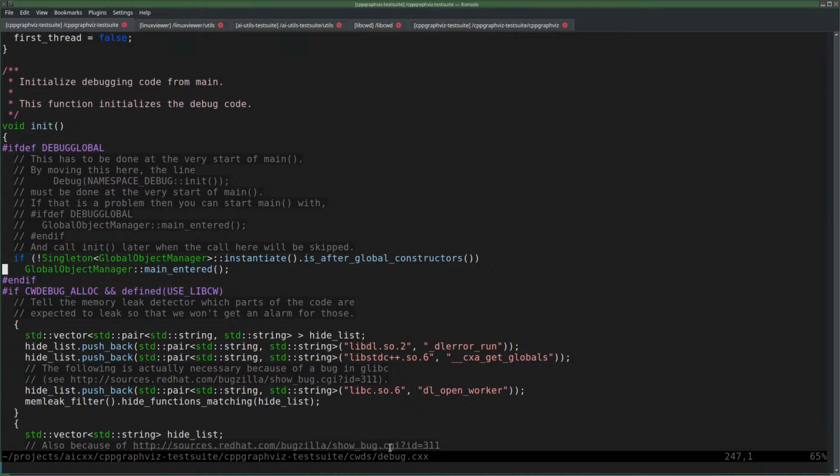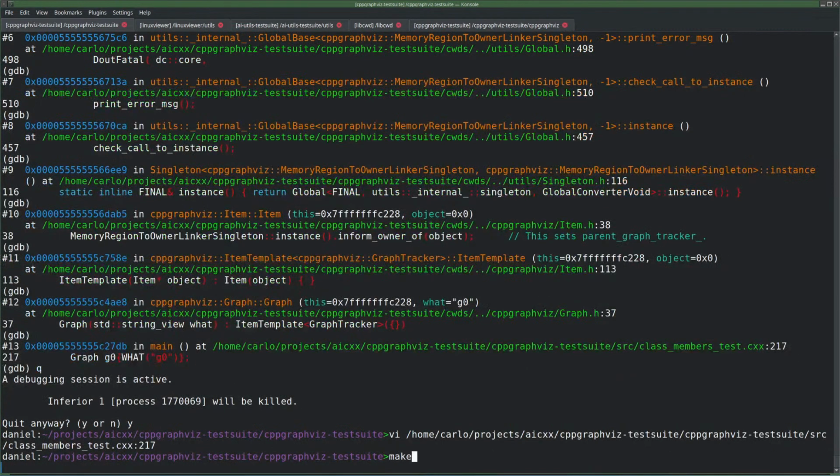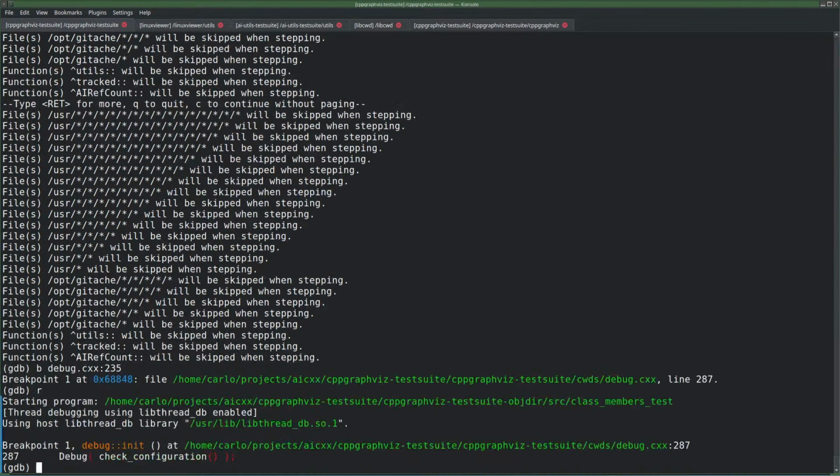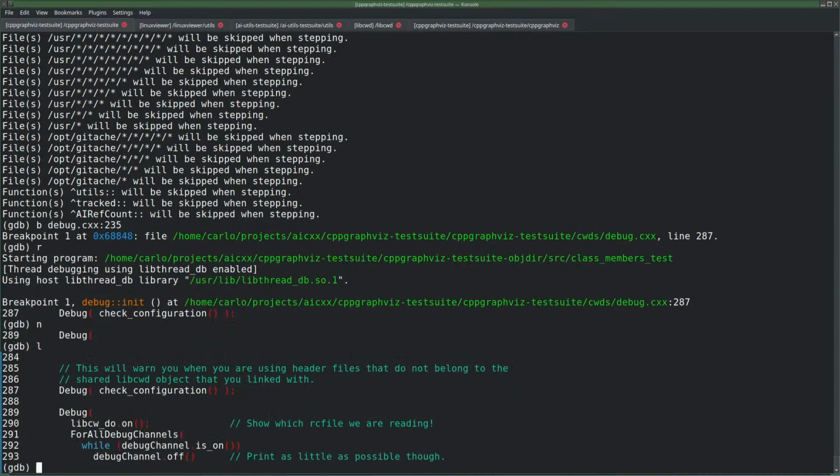Let me put a breakpoint in debug.cxx, line init, line 235. And then run. Next. Oh, now I'm at 287. I think something went wrong, right?